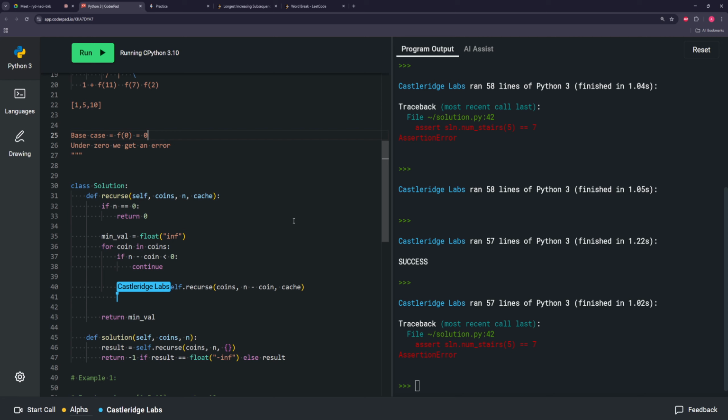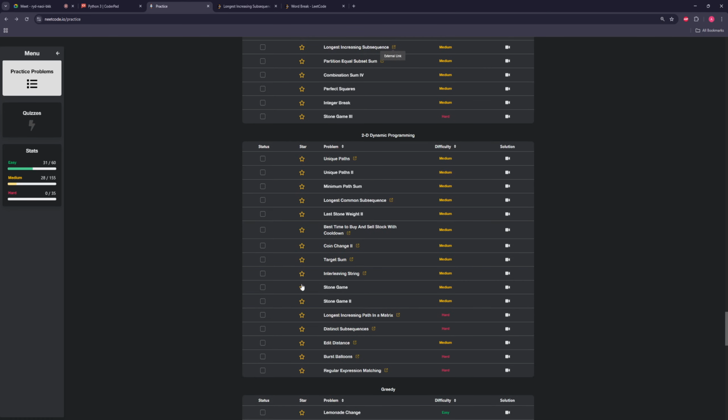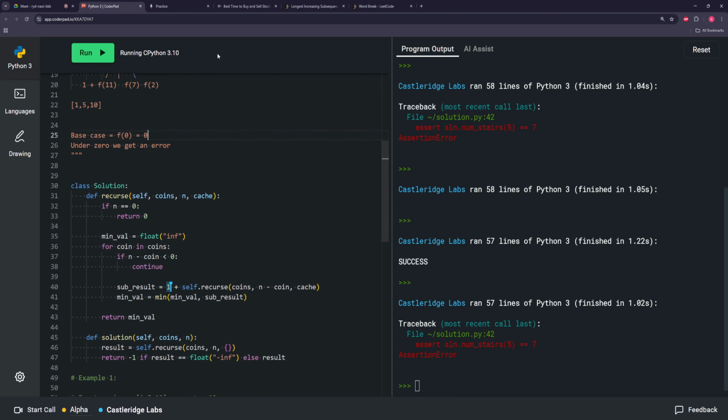We'll say min val equals the minimum of the min value here. Since we're taking the coin, we're adding one here, so this signifies that we're taking a coin. Each of the subproblems is going to add one to them.